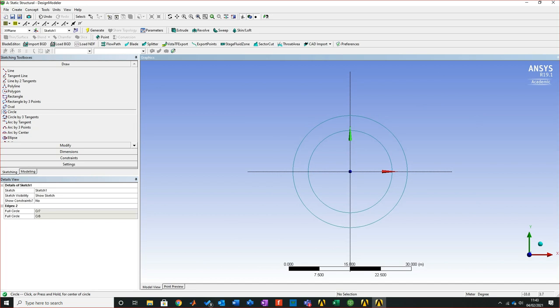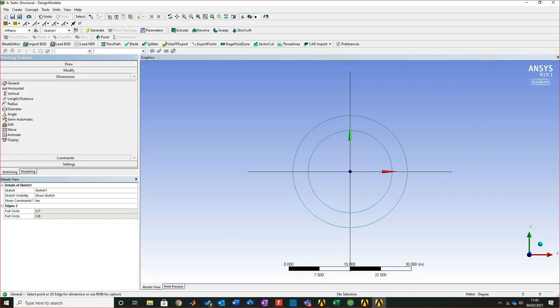And what I need to do is dimension these. So I've got dimension. I really hate how it just says D1 and D2. I like it to give me the numbers. So if I come down to display, I can go name and value, or just go value. It's always defaulted to name, and you think, why would you do that?